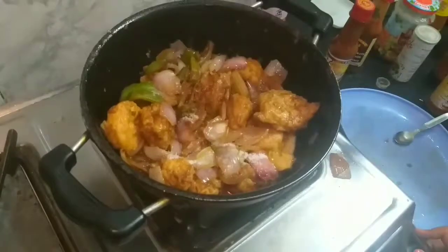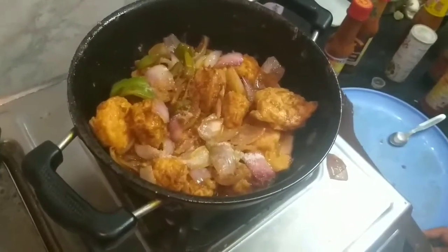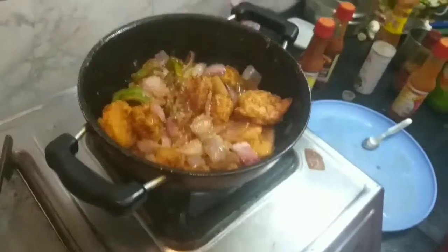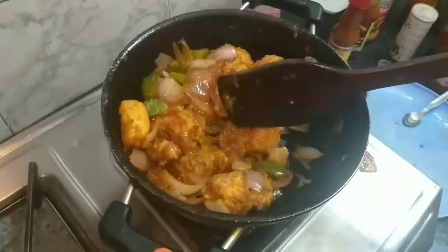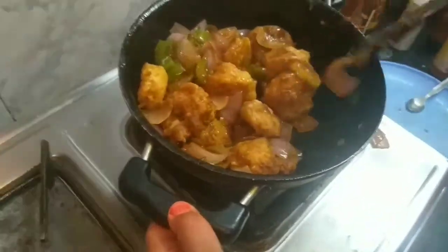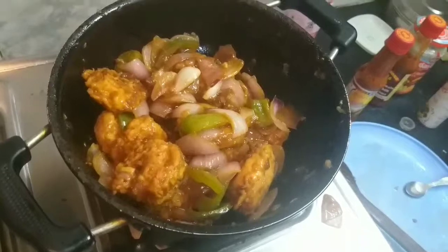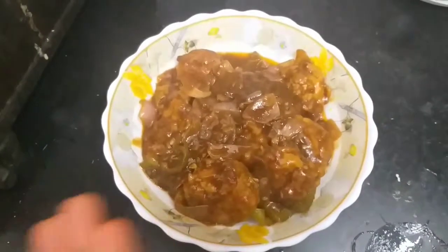Now we are adding salt as per taste. Half tablespoon of sugar, now we are mixing this. Now let the prawn set for 5 minutes and then our prawn will be ready. Our chili garlic prawn is ready.